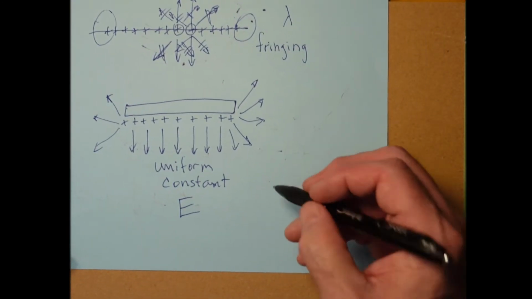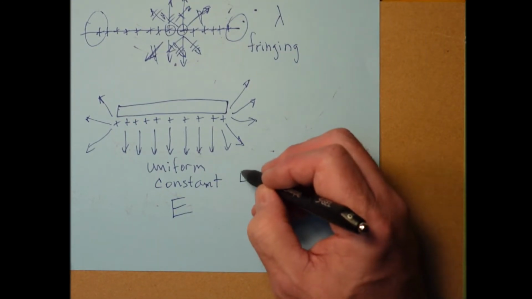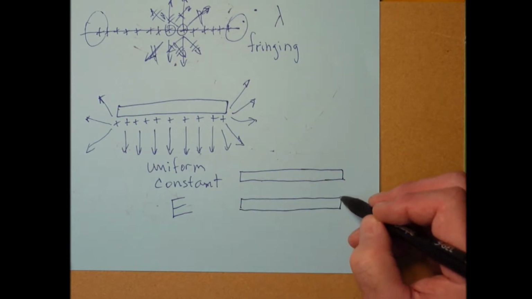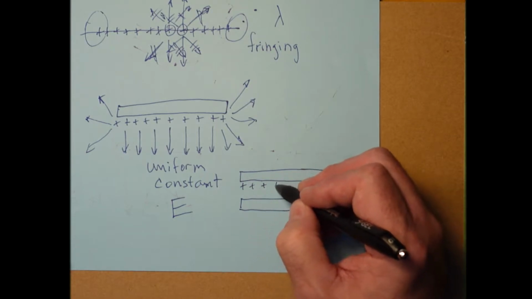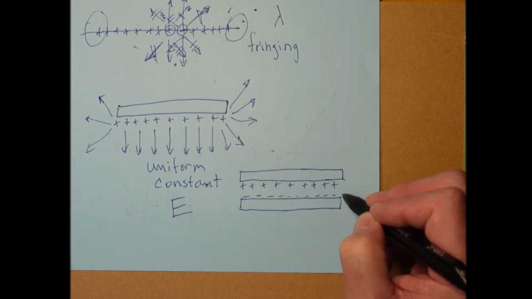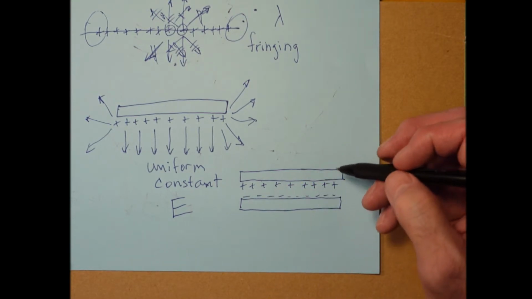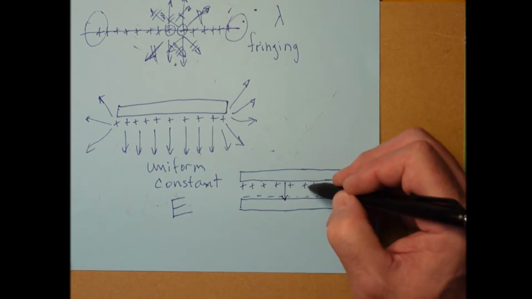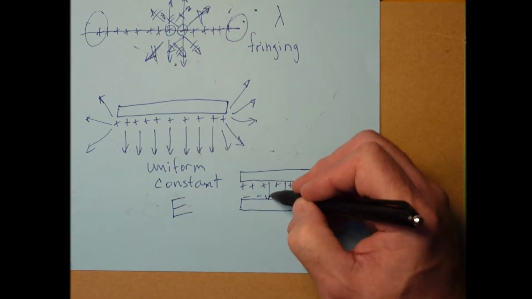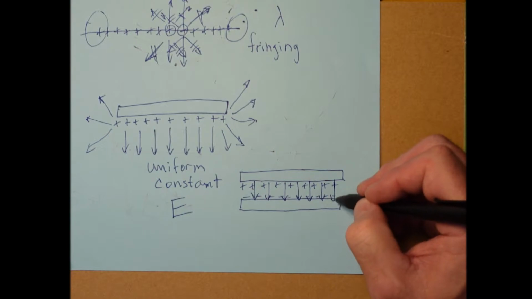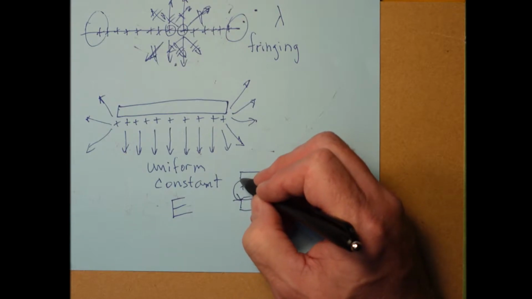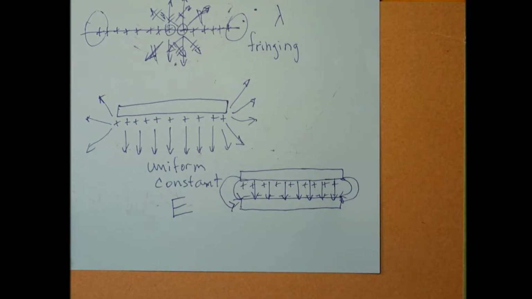So if I have, let's say over here, I draw another plate like that one, and then let's put another plate underneath it here. On the top plate, we'll put positive charges. On the bottom plate, we'll put negative charges. And there's just as much positive as there is negative. The electric field lines are always going to point like this. They radiate away from the positive charges, and they terminate on the negative charges, like that. Except when you get too close to the edge, and then they're going to do things like this. So you get fringing out here close to the edges, like that.